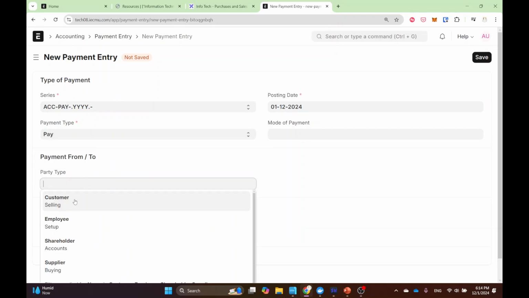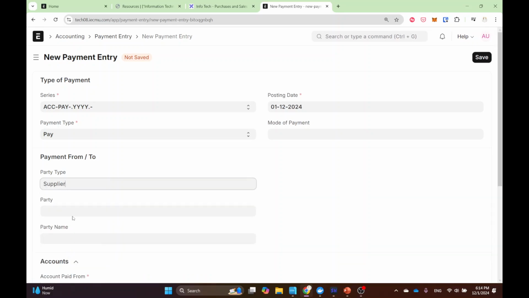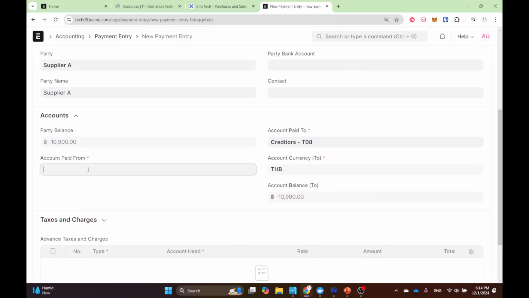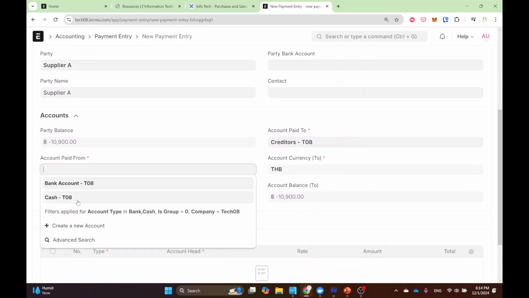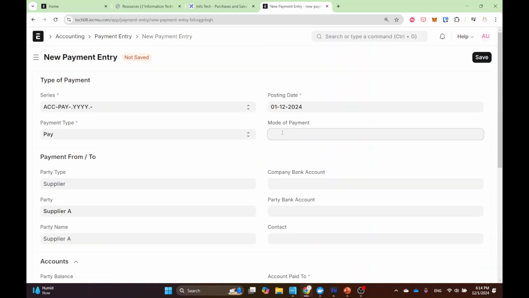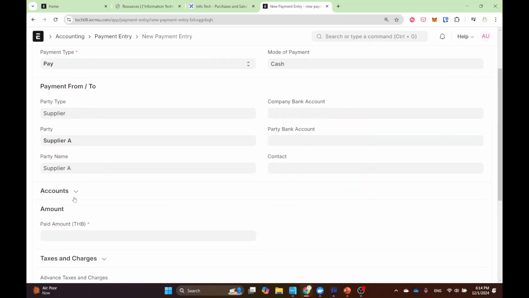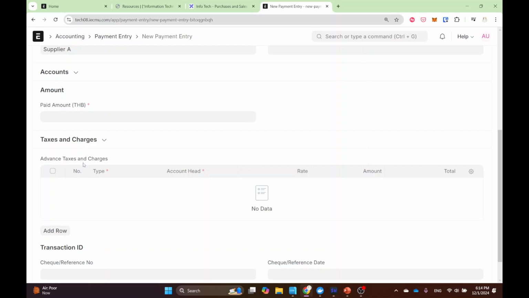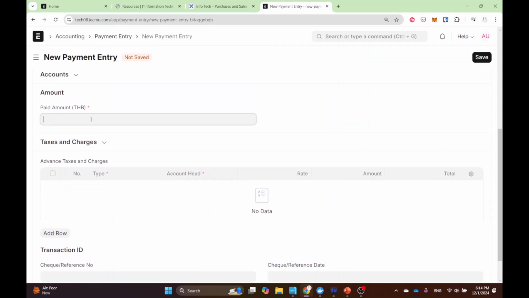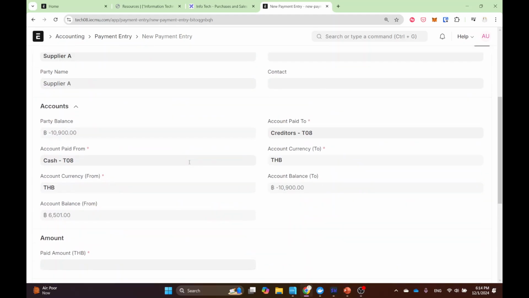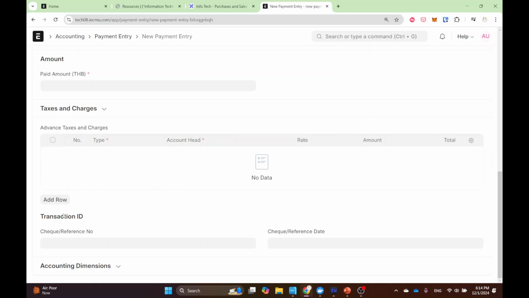And I want to pay the supplier A. But I want to get everything from, wait, I have to go to pay from cash. Oh, actually I have to make the payment mode cash, okay? And I should be able to create the... nope, this is not what I want.